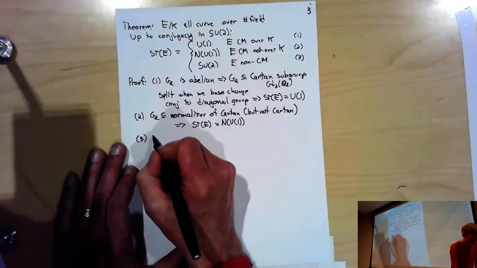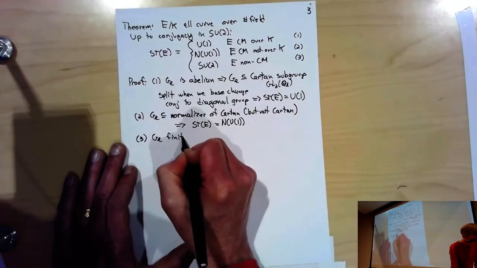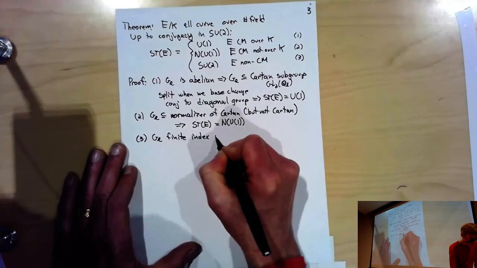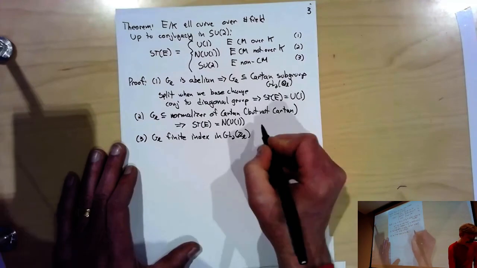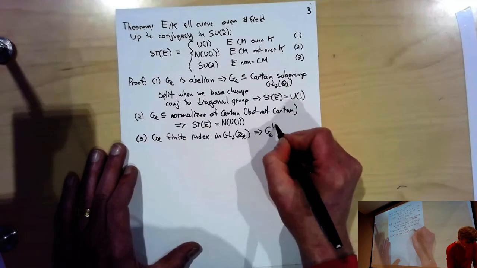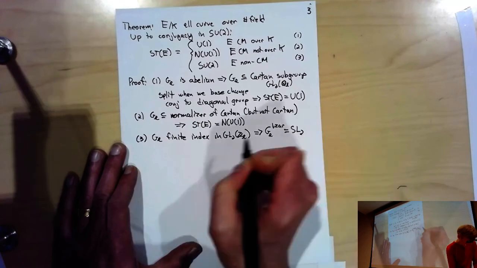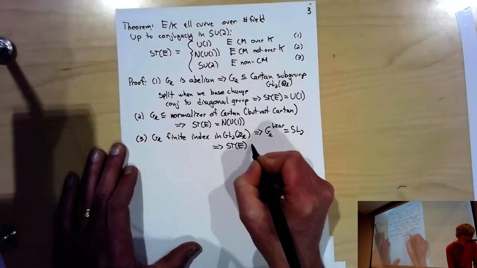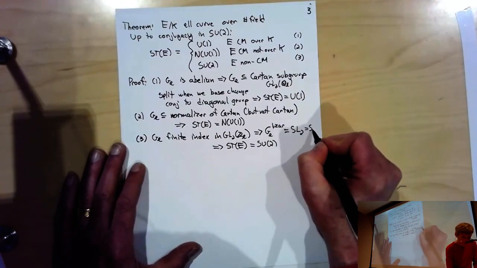And then the third case, well, we know from Serre's open image theorem that G_L is going to have finite index, at least in GL2 with Z_L coefficients. And this is going to imply that our algebraic group G_L^{Zar} is going to be equal to SL2. And that's going to give us that the Sato-Tate group, when we take a maximal compact, is going to be equal to SU2. And of course, I could have written Sp2 here. Okay.